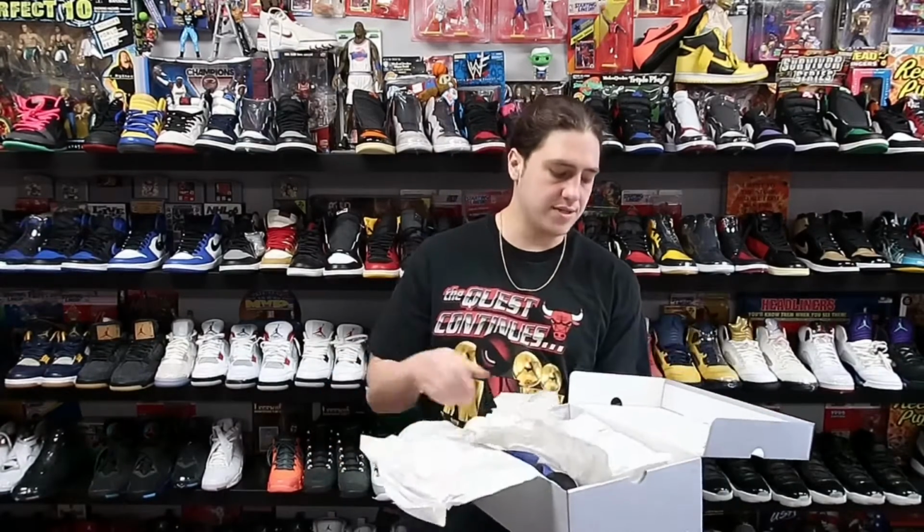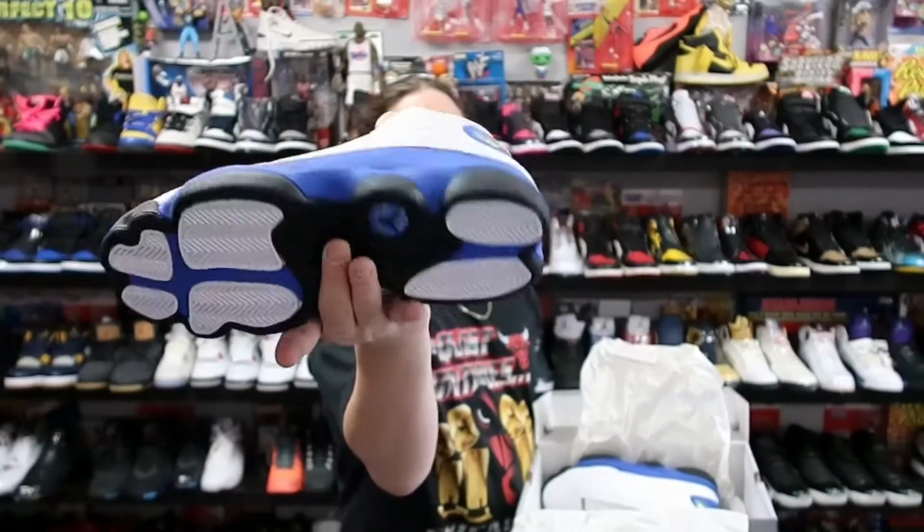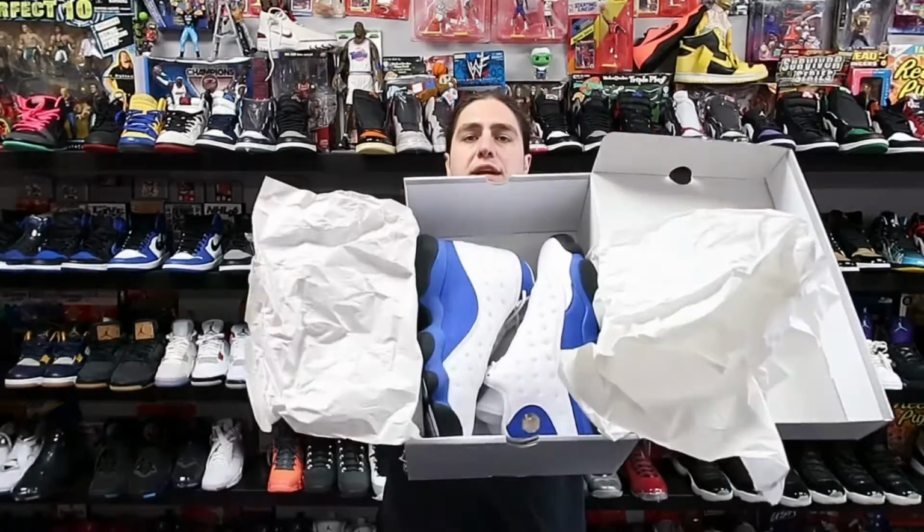Next up on What's Shipping, we have a pair of Air Jordan 13s heading to GOAT. Sadly, I didn't realize it had this crazy break in the top of the box. This is the Hyper Royal Air Jordan 13. Really cool colorway. Hopefully these pass inspection, even though they have a messed up box. These sold on GOAT for about $225, and that's what's next on What's Shipping.